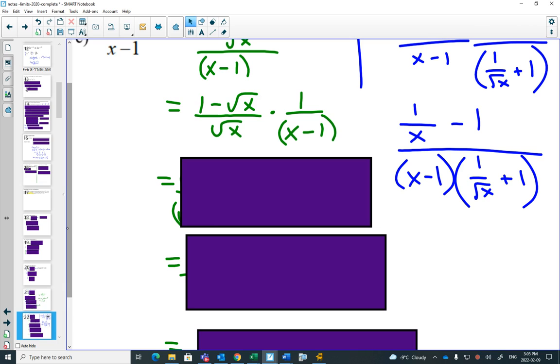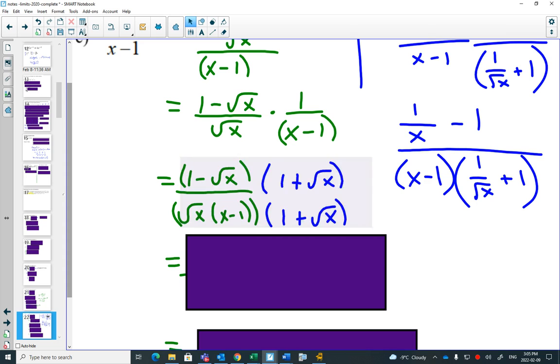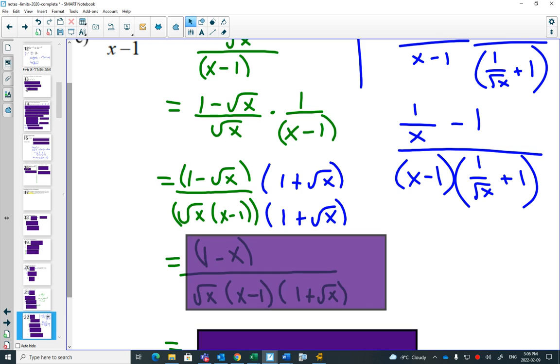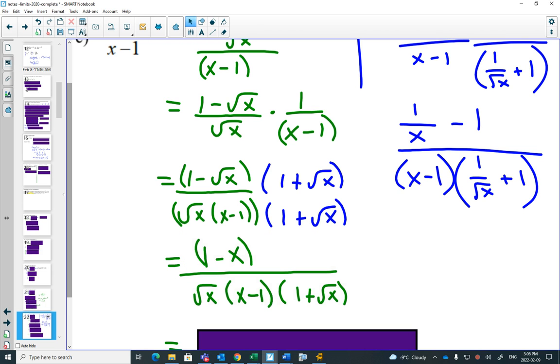So we'll look at our answer from the green side, and then we'll finish up the blue side after. So from the green side, now I could rationalize the numerator by multiplying by a 1 plus root x. Okay. The top is a difference of squares, so it becomes 1 minus x. And the bottom, notice again, I didn't multiply anything out because it was already factored. Now, when simplifying, you can simplify if two factors are identical. And the challenge I said is, this graph has a hole in it. Where's the hole?